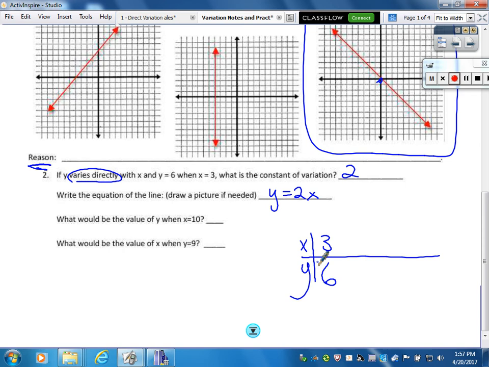So let's use it with our next one here. So x is 10. So plug it into the right spot. So we are doubling it from the top to the bottom. So that should become 20, twice as big. For my third question, it gives you the y value is 9. So this time we're going to stick that in the bottom of the table. So if we were multiplying it by 2 to go down, to go up, we need to do the opposite, so divide by 2. So half of 9 is 4.5.